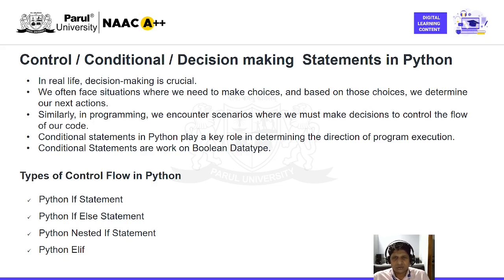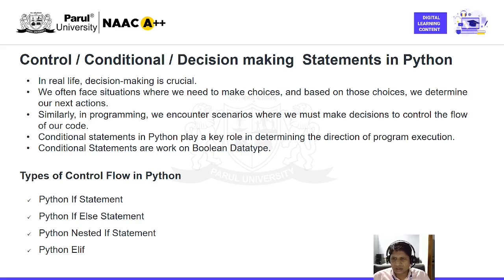Now the question arises here, sir, how can you determine the control and conditional statements, by which name do we recognize them? So there are different types of control statements in Python programming language.